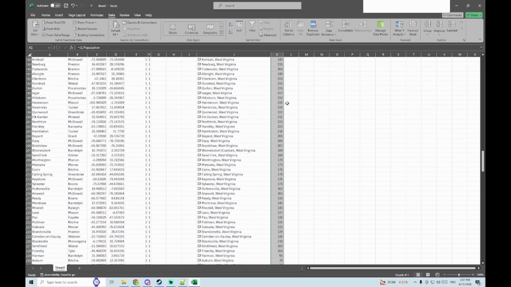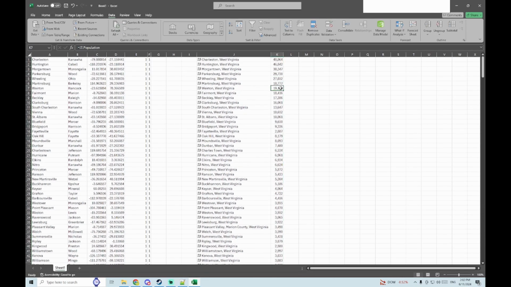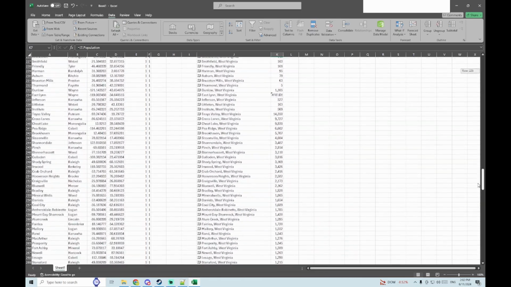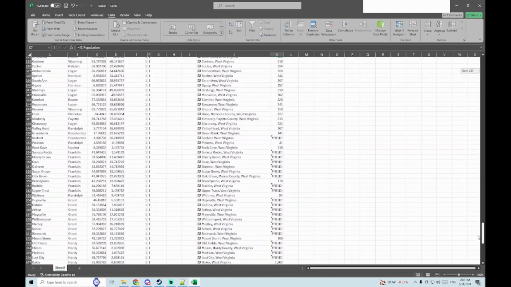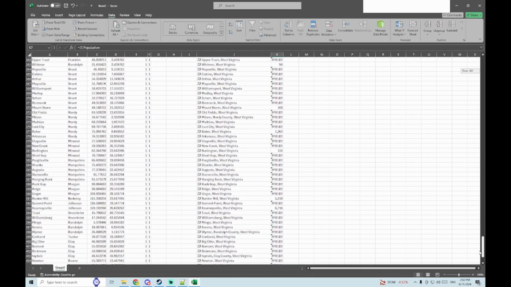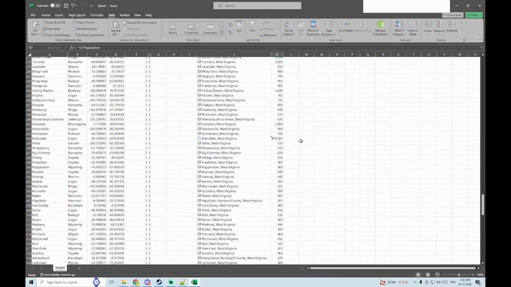Okay, so essentially what's happened here is these field errors are essentially because there are certain areas which do not have population data that Excel is extracting.